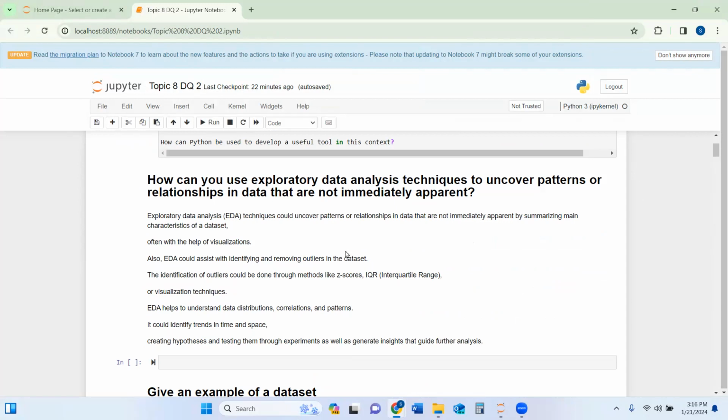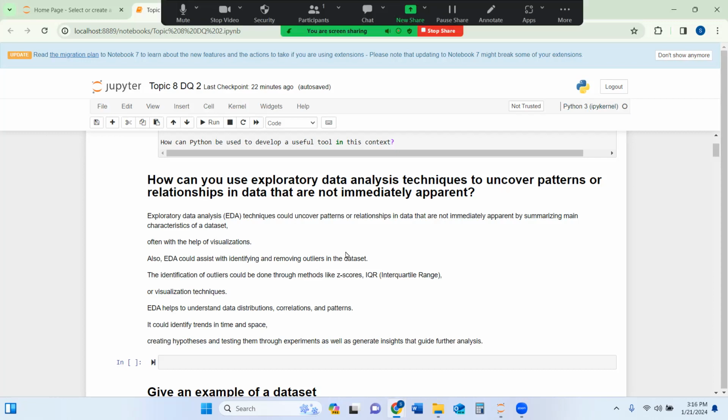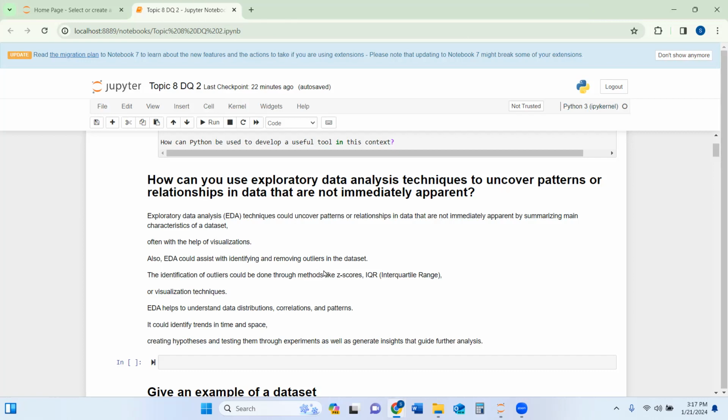Also, EDA can assist with identifying and removing outliers in the dataset. The identification of outliers could be done through methods like Z-score, IQR, or visualization techniques.